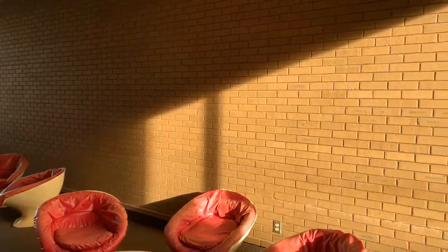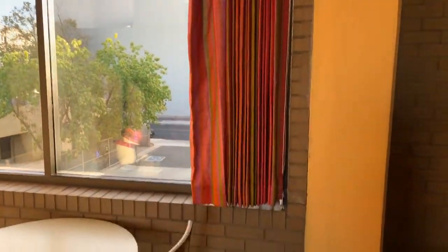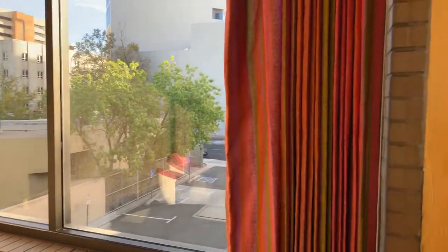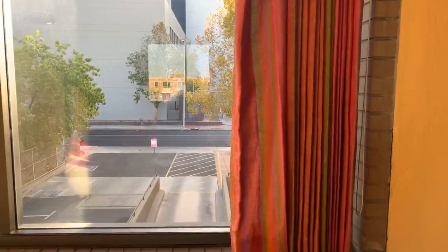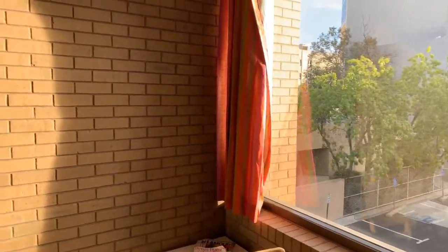If you're joining us and you can hear us now, we were taking a look at these curtains and wondering if they had anything to do with New Mexico. Of course, the color scheme looks very New Mexican. When we think of New Mexico, we think of the warm colors of the sky and the way the natural light paints things like the rocks and the buildings and the mountains.